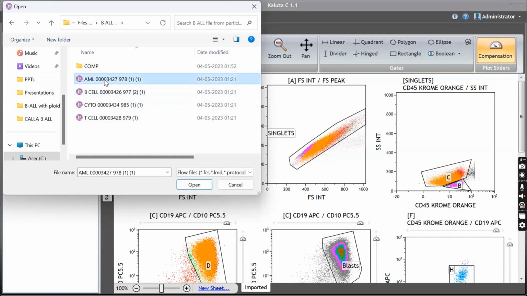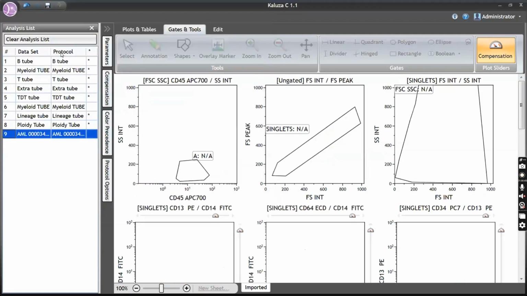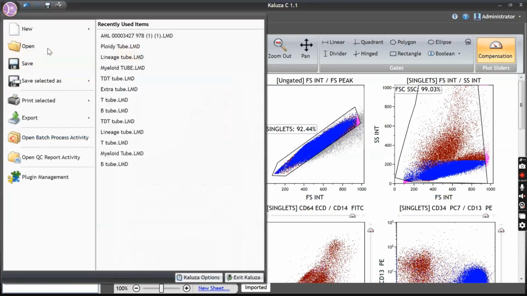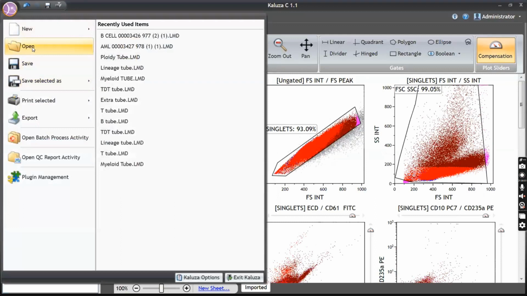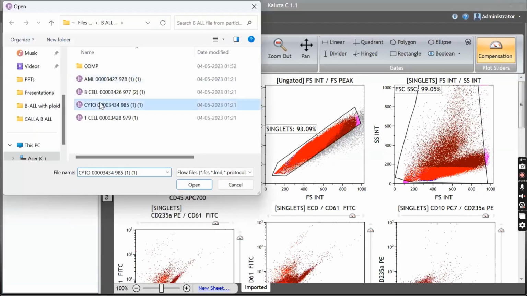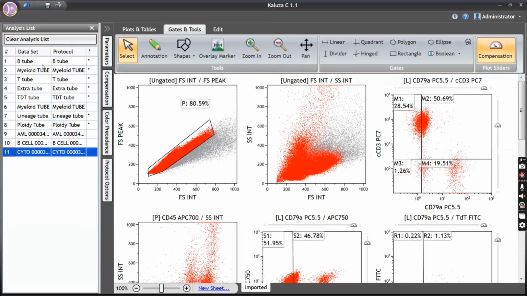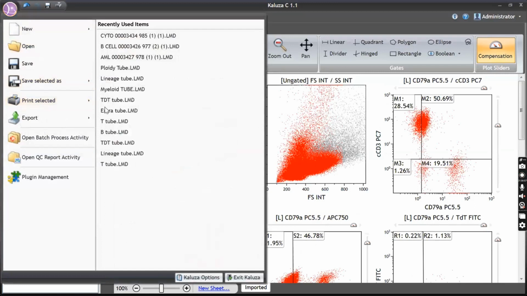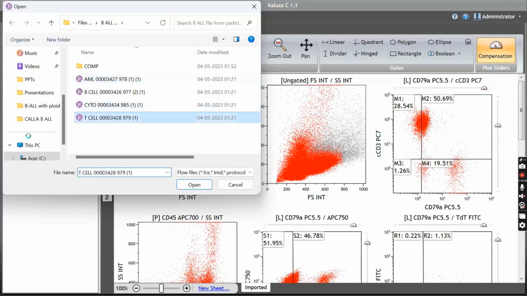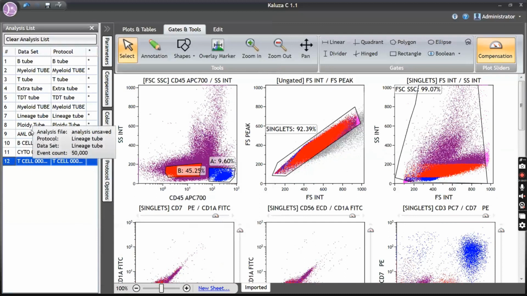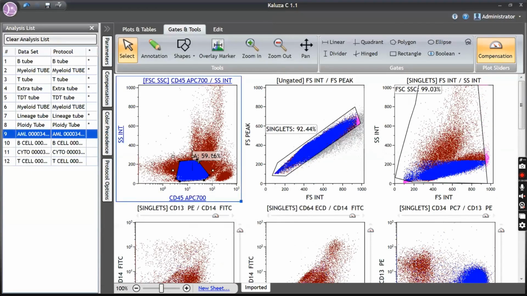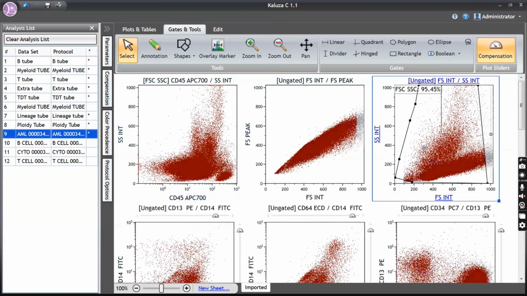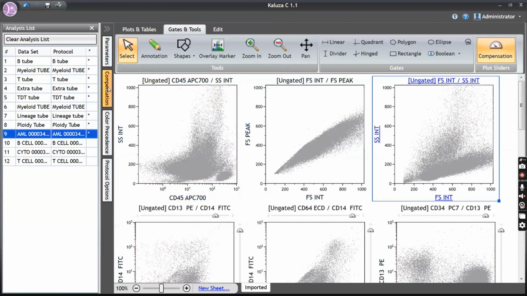So this is the myeloid tube, a different panel altogether because this is one among our cases. I'll just open all the tubes because I need to apply the compensation for all the tubes, since I don't have time to do post-acquisition compensation now. With the software, we have a beautiful advantage: you can save the compensation and apply it. Now, I'll apply this.